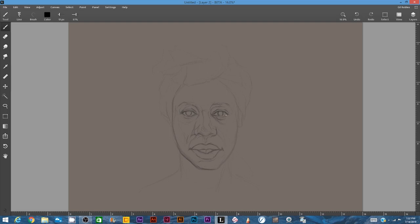So I go through a series of sketching, opening another layer and lowering the opacity after I'm finished, and then going over the layer underneath with corrections, and then merging the layers. I keep doing that until I arrive at some place where I'm satisfied that I've made all the corrections I know to make. That doesn't mean there won't be corrections later on in the drawing. It just means you try to head off as many as you can before you start finalizing your drawing. So that's pretty much this stage and where I'm at with this drawing.